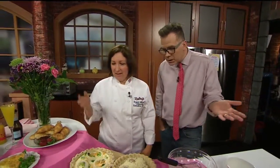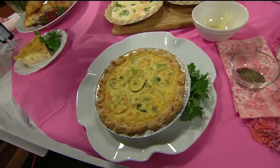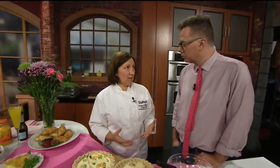Of course, if you get all the ingredients and you have time to make it but all of a sudden you don't — stop by Raley's. They have both of these quiches premade for you. That's a great idea. Exactly, that's the best part about Raley's — they let you take the credit!